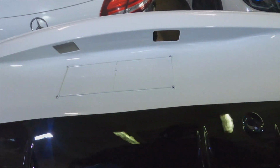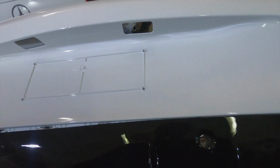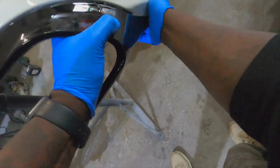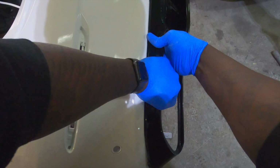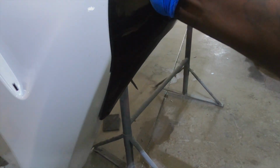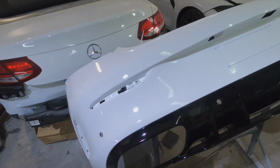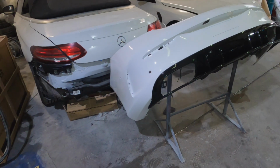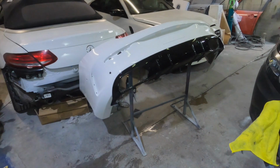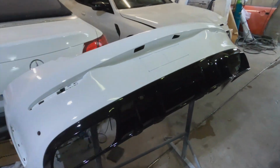This should just clip into place like so. Make sure everything lines up. Let me step back, guys. Take a look at that splitter. The gloss black, gloss white, piano, panda. Looks good.